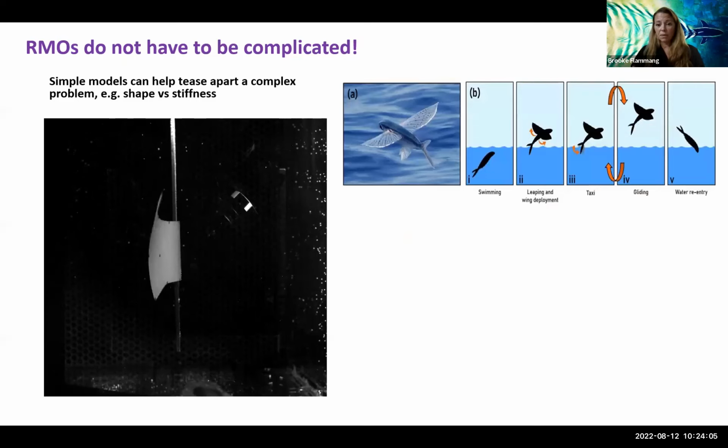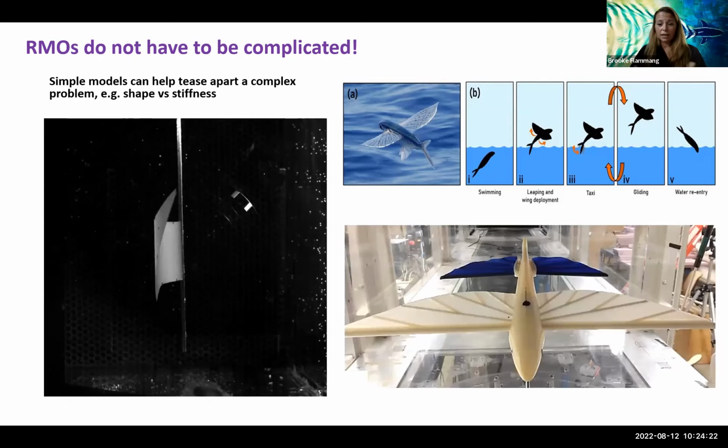But simple might not always be the way to go if you have a really complex question. Another thing that we've been working on is looking at flying fish and their ability to take off from the surface while the anterior half of their body is in the air and only their tail is in the water, and how they're able to do this repeatedly. In order to do this, it's going to take a slightly more complex model, because we need a model that's able to deploy fins, have powered thrust from the tail, and have the right camber of the pectoral fins. So this is a work in progress. These things take some time, but getting the model right is important to be able to get all of the data that you want out of it.